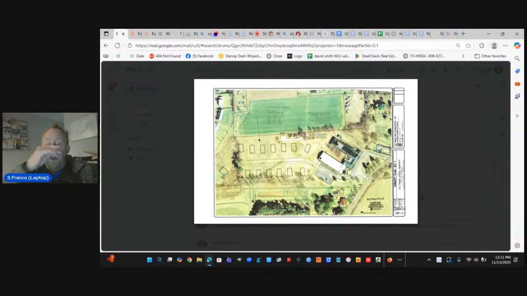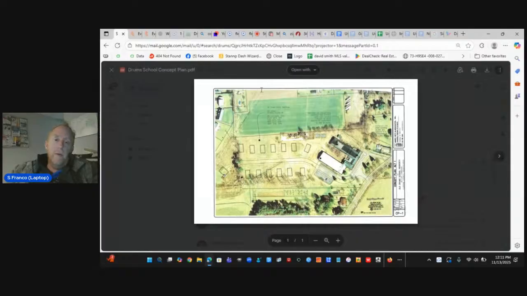Plus I've got this building. So all of a sudden it's worth 200 because this is a $100,000 lot with a $100,000 building. So 2, 3, 4, 5. So that's how we value unusual things.